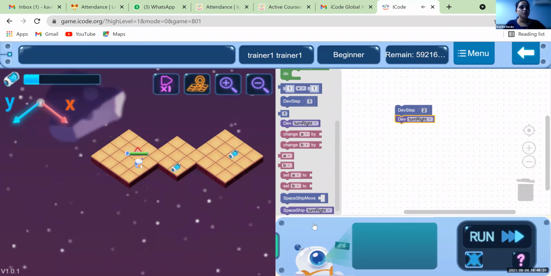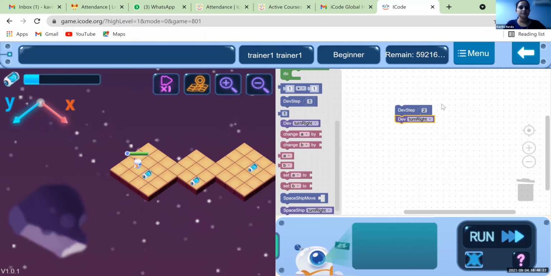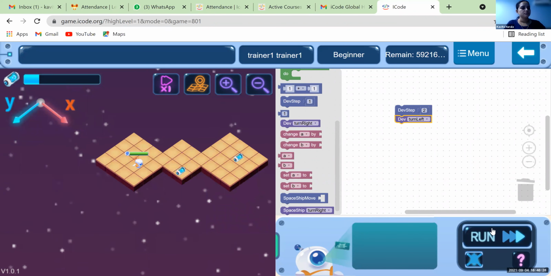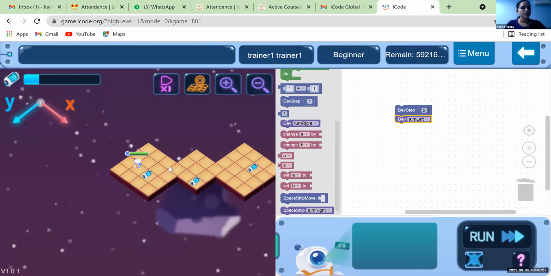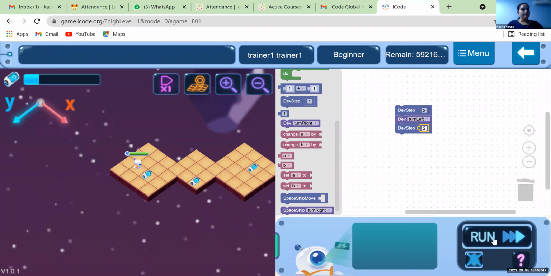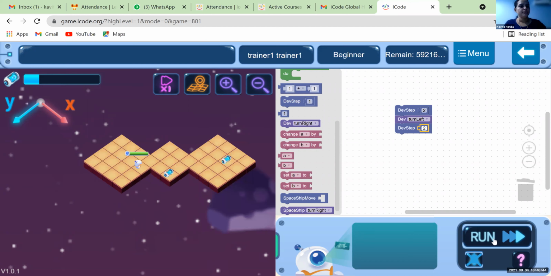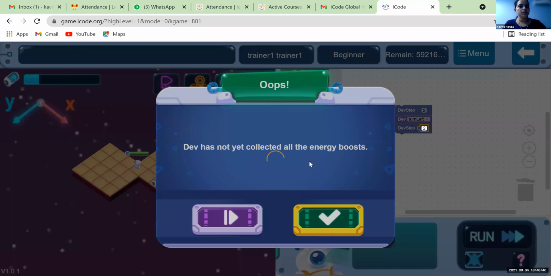Okay, they have to turn left. Okay. Now they will move 2 steps. Then again they will take a turn.